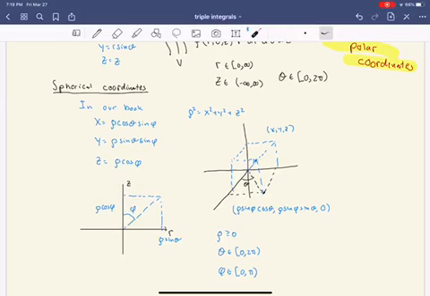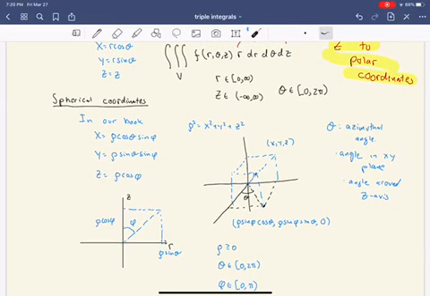Now, there's a couple angles here. The angle theta. Theta, we actually give it a name. It's called the azimuthal angle. And it's an angle in the xy plane, or angle around the z-axis. And actually, it's the same theta that we had in polar and cylindrical coordinates, okay? So that theta is the same thing.